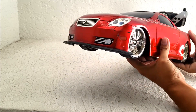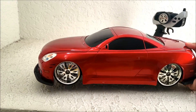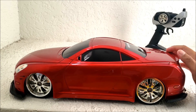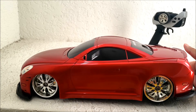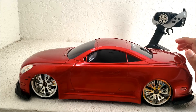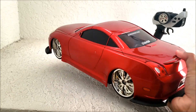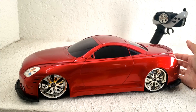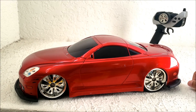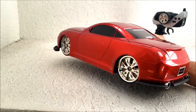Hers was a convertible — silver, I believe. I wish this was a convertible; I think that would have made it a bit more unique. But I'm still happy I got this, because I like getting these low-key RC cars that are 1/10th or 1/12th scale — that's my preferred RC scale. I didn't plan on using it in any kind of story video, which is what I ultimately do for my other RC cars. Maybe I'll craft a story just for this car, or maybe I'll sell it, I don't know. I just wanted to show this off — I don't see any videos on YouTube showing off this RC car. For some reason it says 'Crossfire' on the back; I don't know why.